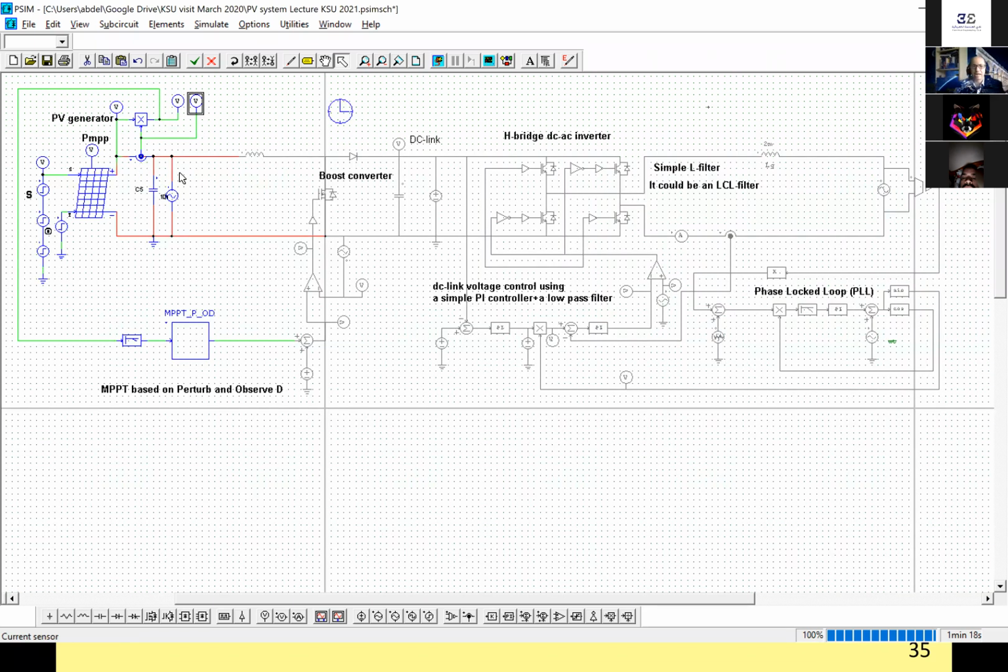So if I apply a voltage varying from 0 to its open circuit voltage, I will be able to generate the PV curve. Let's try. I hope I don't have any mistake, because when I disable something, it is always probable that I make some mistakes. But I think now it is fine. Hopefully it will work, inshallah. Doctor, it will work. Let's see.